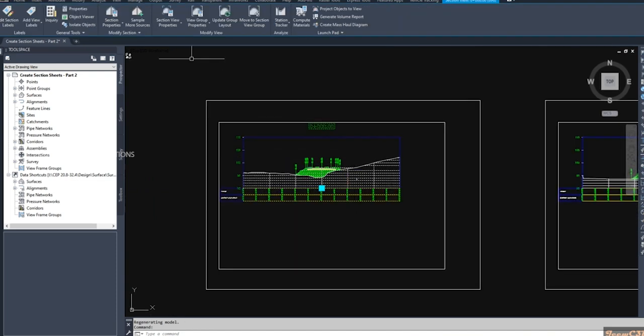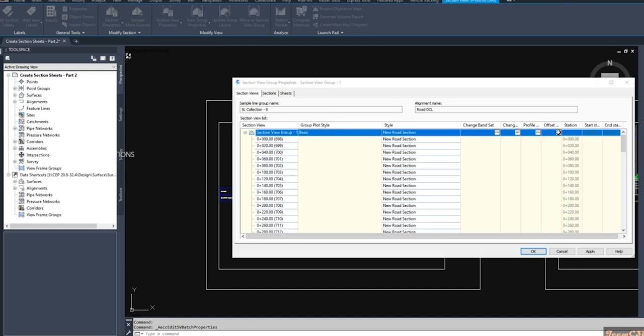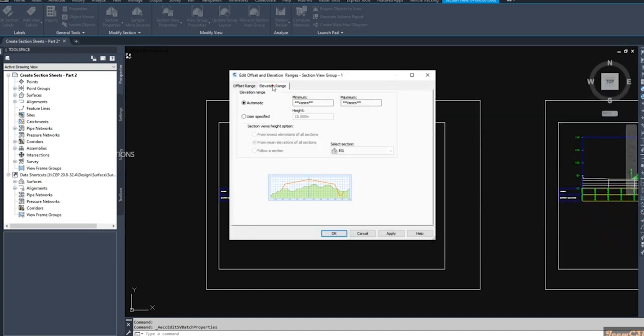Then choose one section view, then go to section view group properties, then go to this offset tab, click here. Here you have elevation range. Instead of the automatic option, use this user specify and select a fixed height like 15 meters.